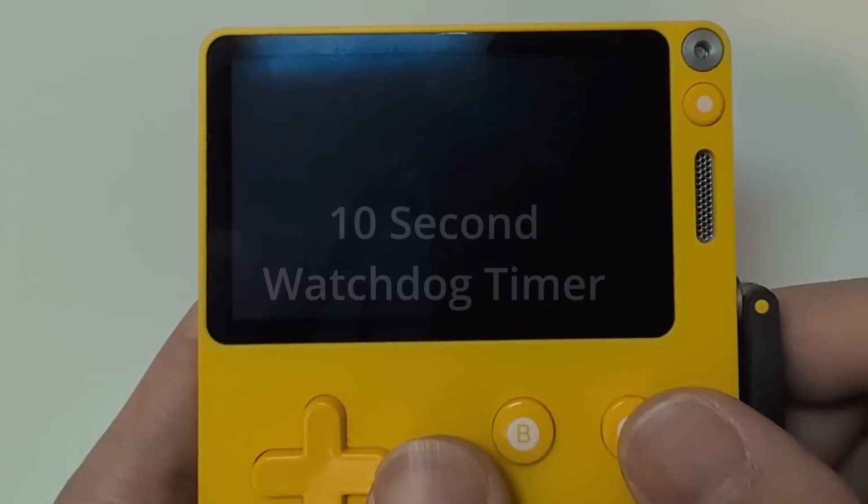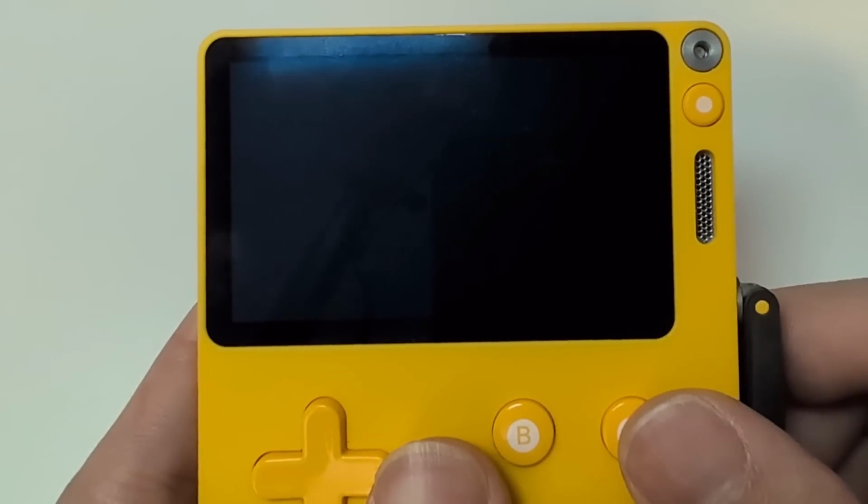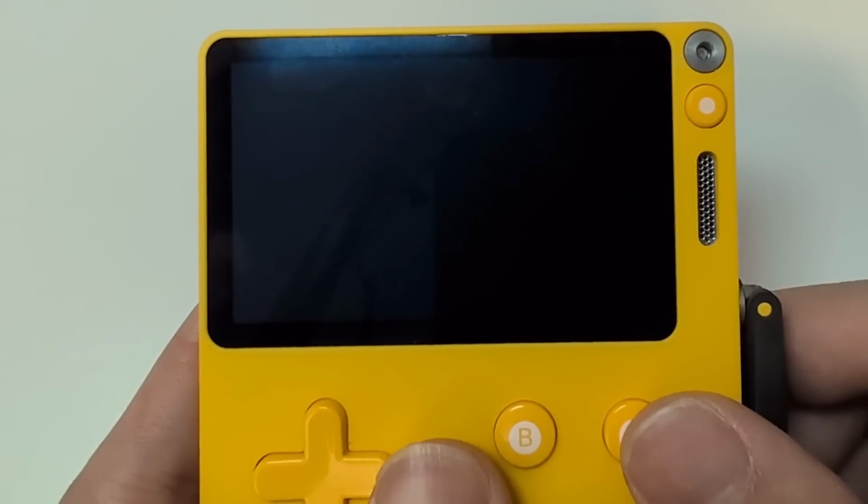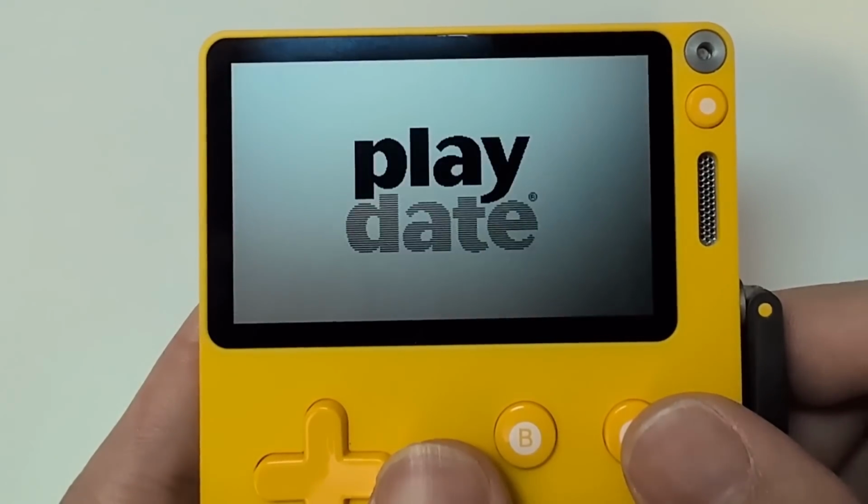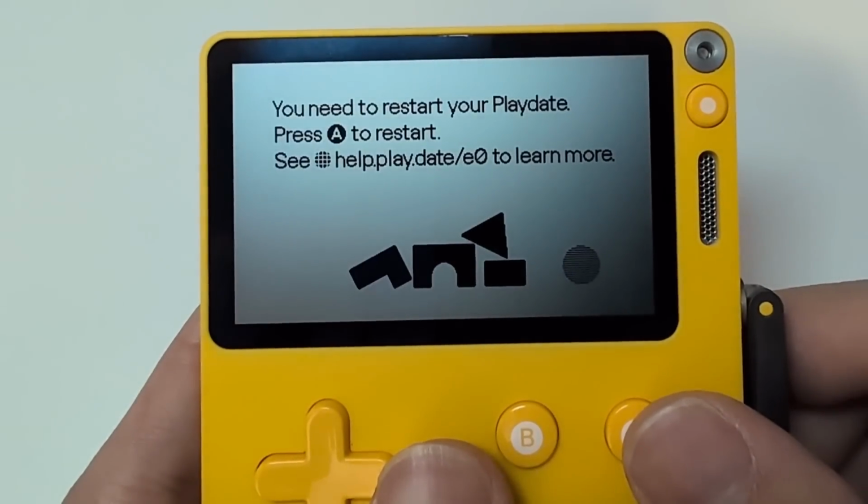However, there's a rare case when you're loading too many assets where you run into an issue. The Playdate has a built-in watchdog timer that checks to see if your game is stalling for more than 10 seconds. If so, the Playdate will force your game to crash as a fallback because it's assuming that your game got stuck in a bad state. So if you're preloading a lot of assets, or assets that are large in size, then your game will fail to launch.